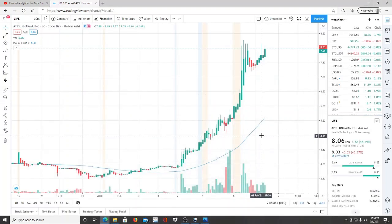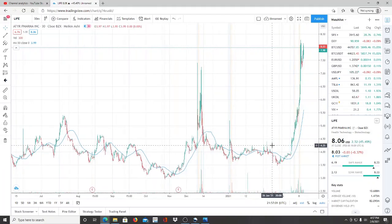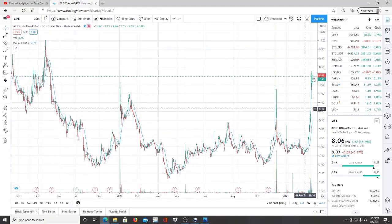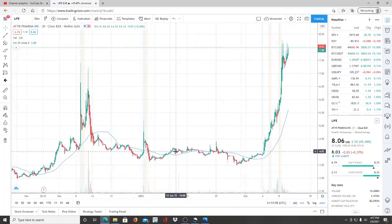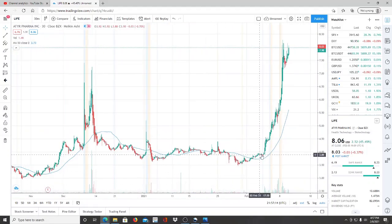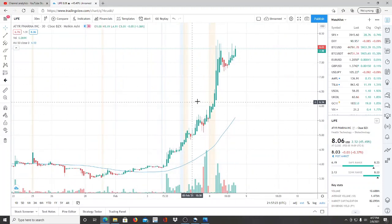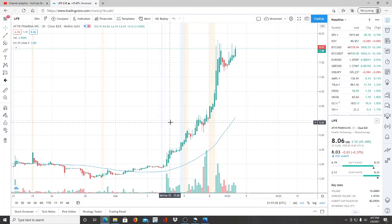So when you think about it, yeah, it had a run towards the end of 2020. You could see it here in December, and then it came right back down. It ran right back up in January, and this is the largest run that we've seen the stock have within all this speculation and hype. And now it's becoming more of an official type of information. This was hanging out at around 390 right before it ran up on the 4th, then on the 5th, and here we are on the 8th. So long term, could this continue? Possibly. That's why this is one that you definitely want to do some research on.